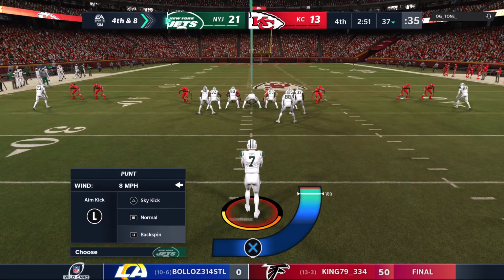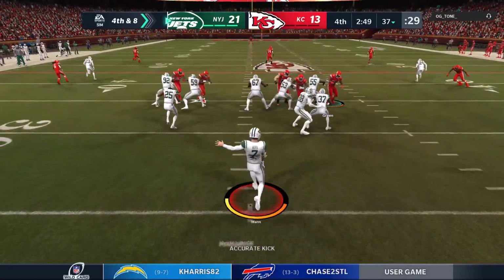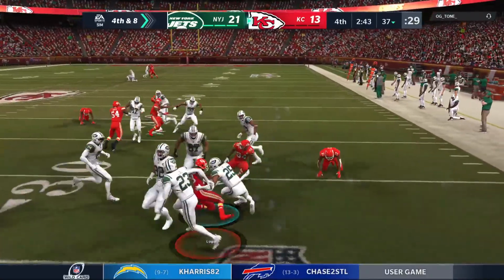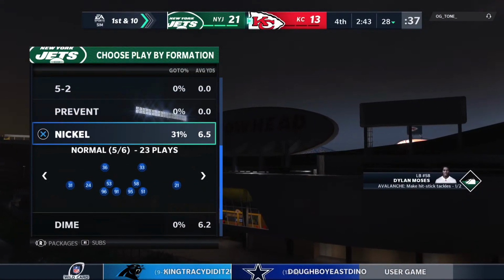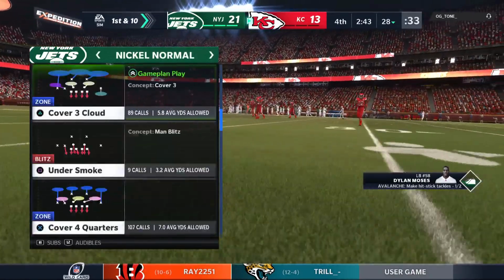Here's the Jets punter now, as he'll come on to kick this one away. This is brought in at the 21. Call it an even 40-yard punt, 7 yards on the return. And it's Chiefs football, 1st and 10 at their own 28-yard line.